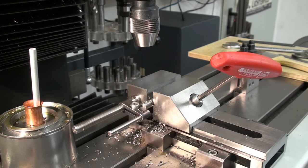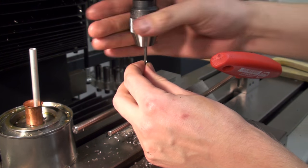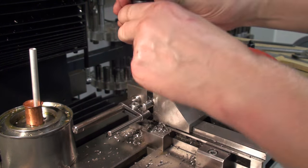Okay, countersunk, and now it drills through with a 3.1 millimeter drill.